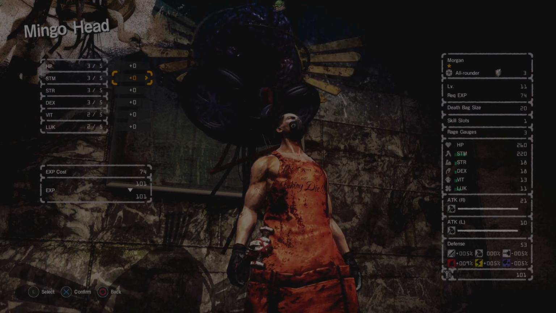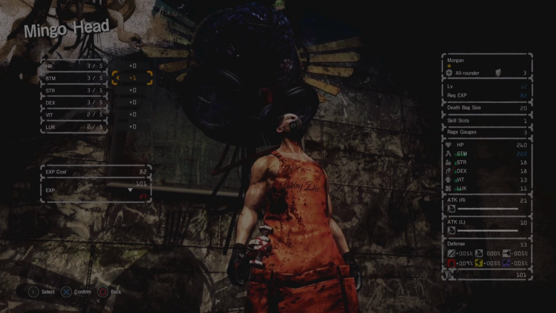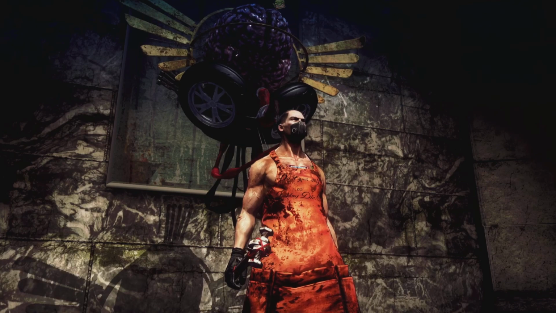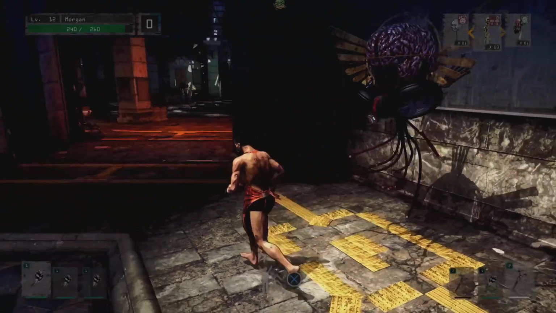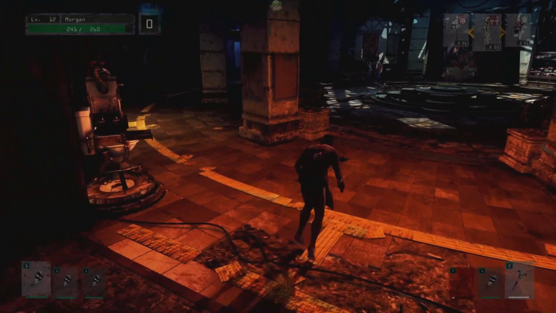You see how it says 3 of 5. I think when we get to 5, then we'll see proper increases to things. I'm gonna go with stamina. And let it die. Level up, we can't level up.